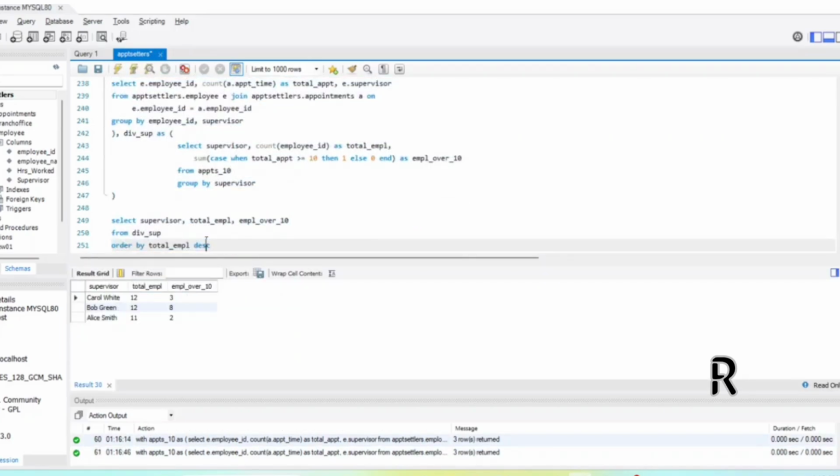Now there's something else I can do. If we don't want to order right here descending, we can do something else. We can see a percentage per supervisor. How do I do that? I can just say employee. That's a good thing about CTE. I can use those functions already created later on to do any math, right? So that's the good thing about CTE.